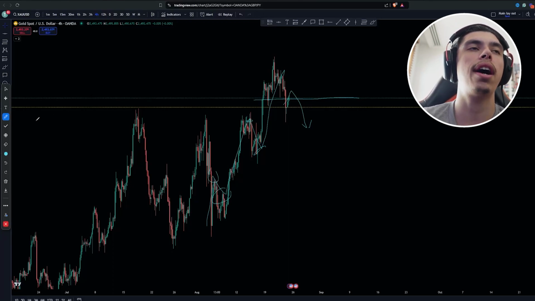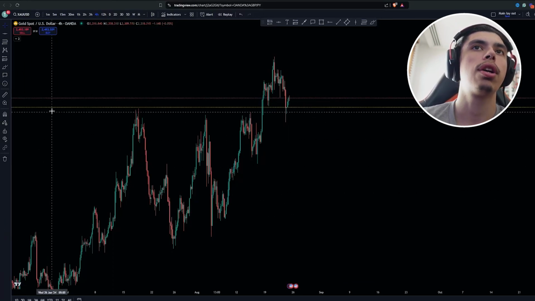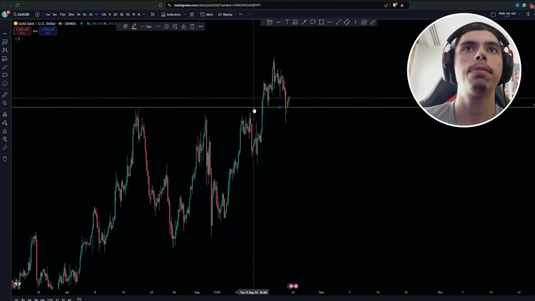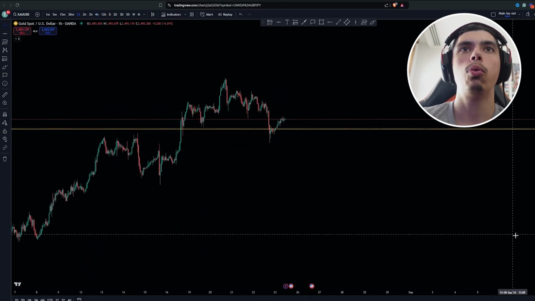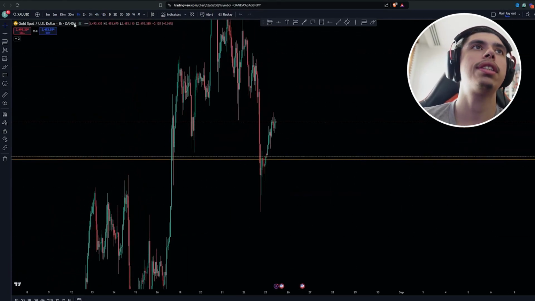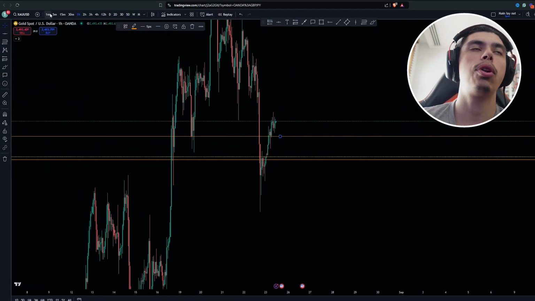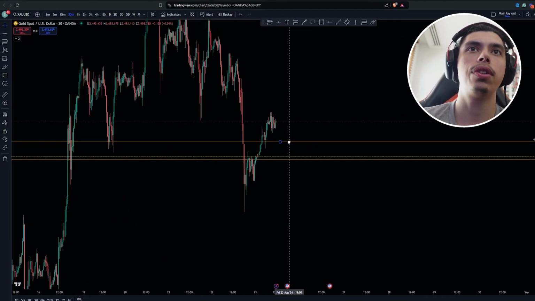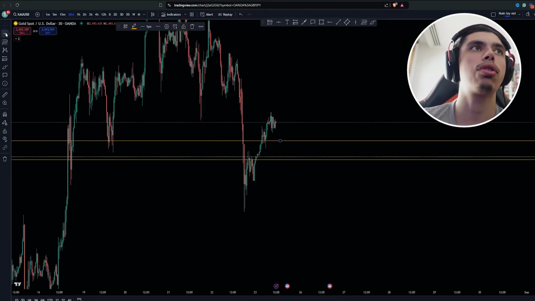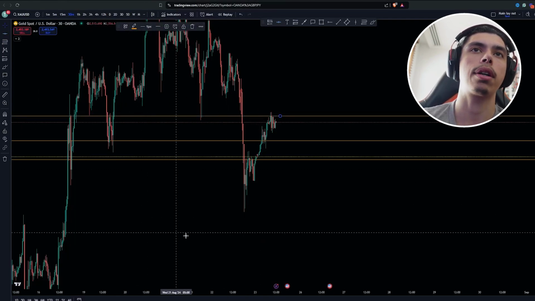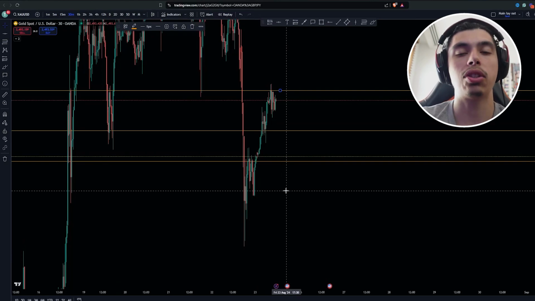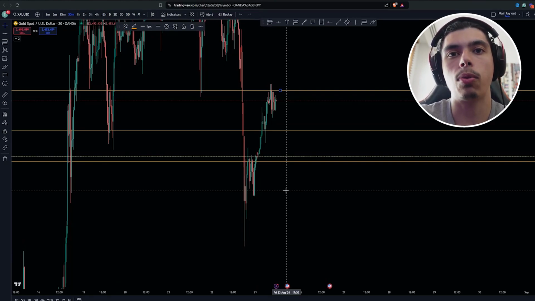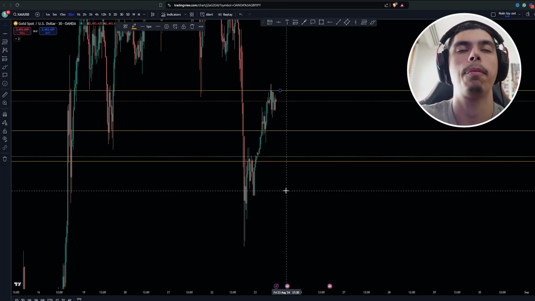And now you start to divide it into ranges. Because now we know we have a range here as our 4-hour support. When we go down to 1 hour, we start to form our ranges. And we can see simply on 1 hour, there's a range below here. And we can start to move this and adjust this, saying that now we start to create internal or lower time frame market structure. Meaning at the moment we're holding higher highs, higher lows. That's why we're bouncing at the moment, right? That's why, because 4 hour was making higher highs, higher lows. So that's why we're doing the same on lower time frame.